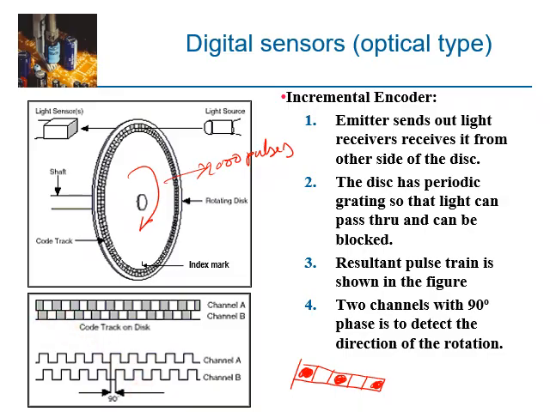So what is the advantage of this? In the electronic signal, this shift corresponds to some delay, lag, and lead. You can see there is a phase shift of 90 degrees. So now your controller can detect which channel is leading and which channel is lagging. By monitoring this, you can understand whether your motor is rotating clockwise or counterclockwise. If channel A is leading and channel B is lagging, let's say this is clockwise. And if it is counterclockwise, then channel B will be leading and channel A will be lagging.